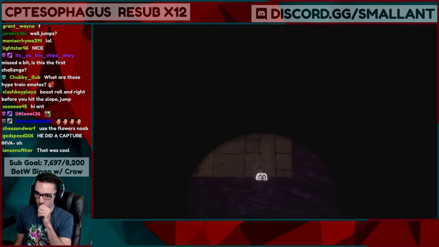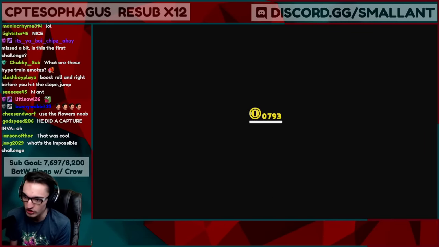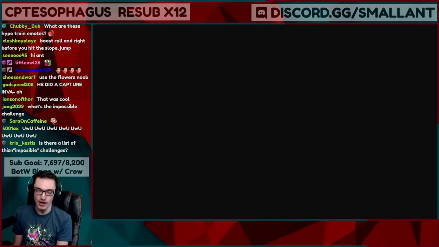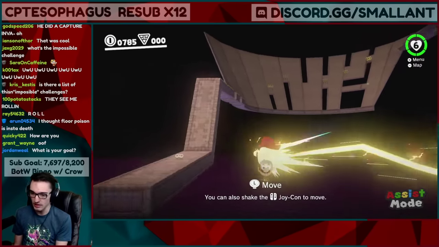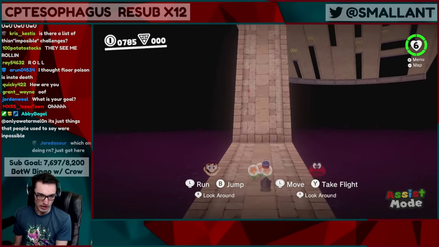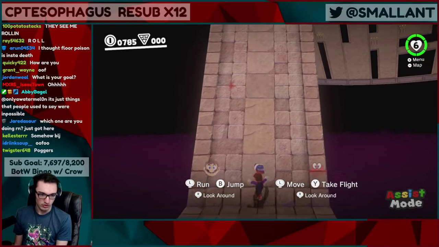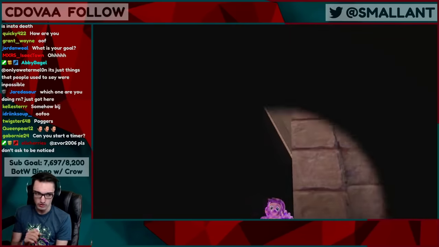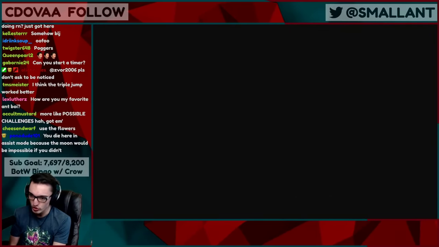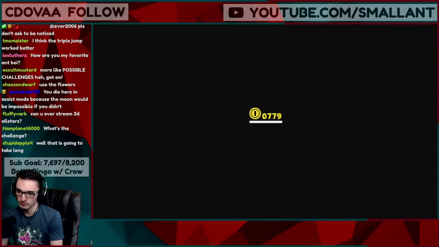Just trying to jump up. Boost and roll right before you hit the slope and then jump. Yeah, you have to have a really, really high amount of speed to get up this specific slope, it seems like. What's your goal? To try and do the challenges. Yeah, it does not seem like... Oh, wasn't able to get up there. Triple jump did work better, yeah.